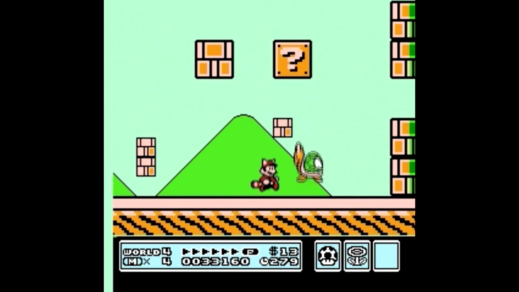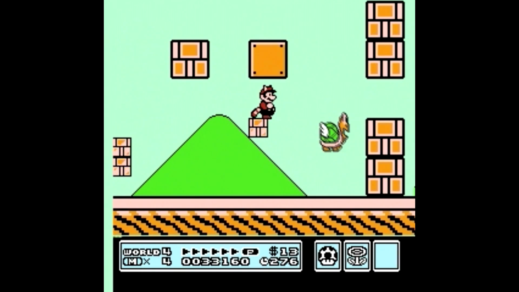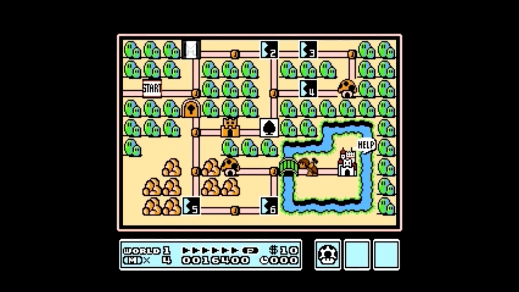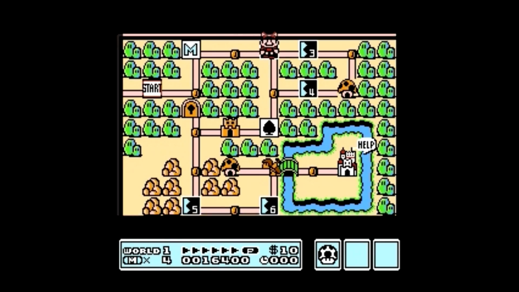For example, you could say the big world instead of World 4, or you can say the pipe world instead of World 7, and people will know what you're talking about. That's not to say the term world should not be used in other contexts. It is generously used in other games. It just makes the most sense when it's applied to a game like Super Mario Bros. 3.